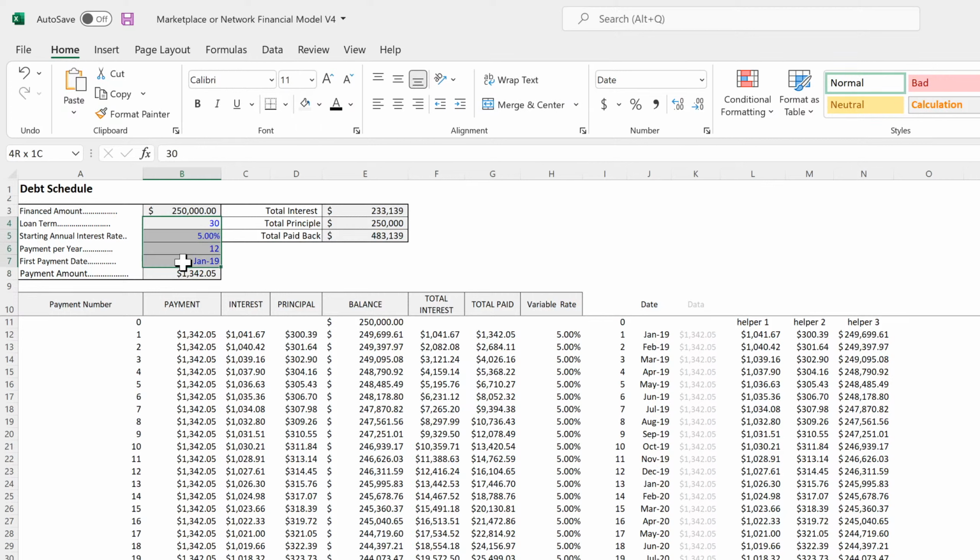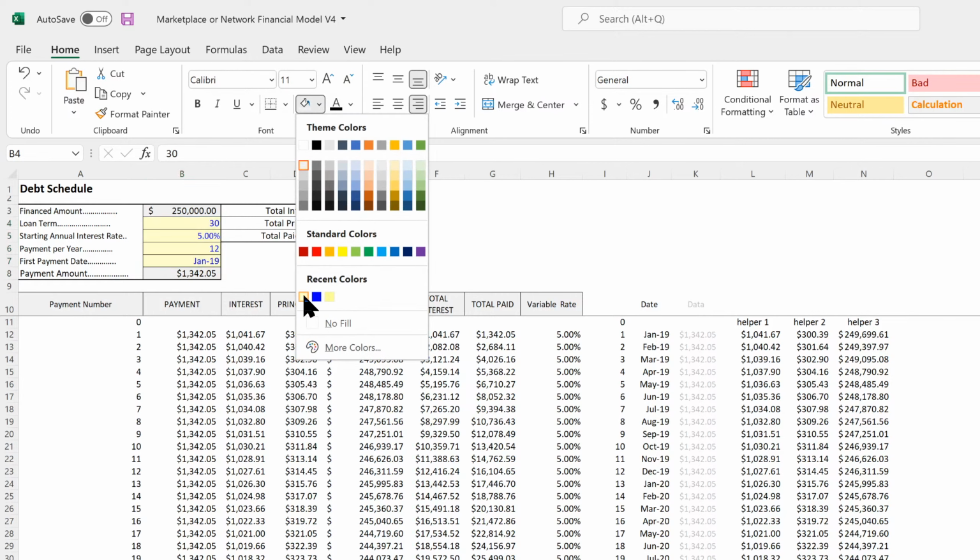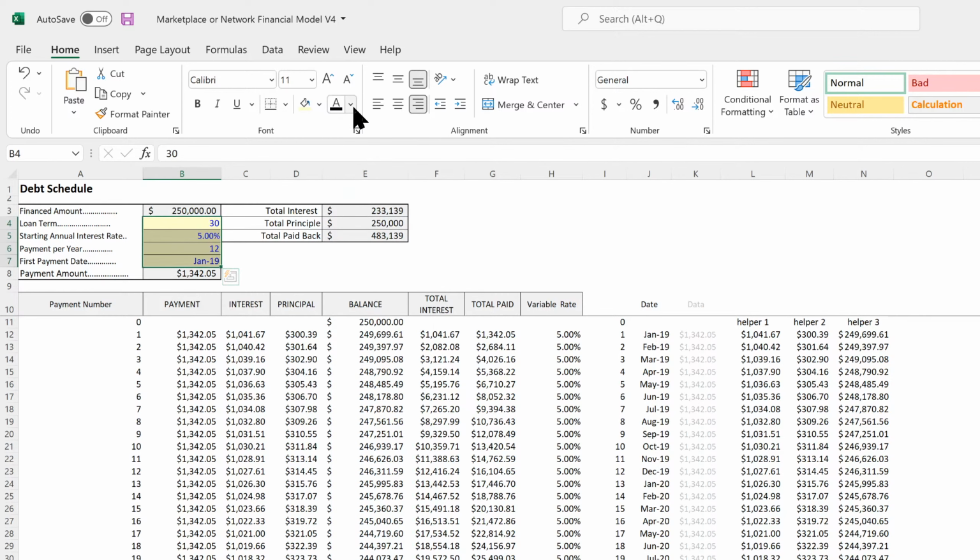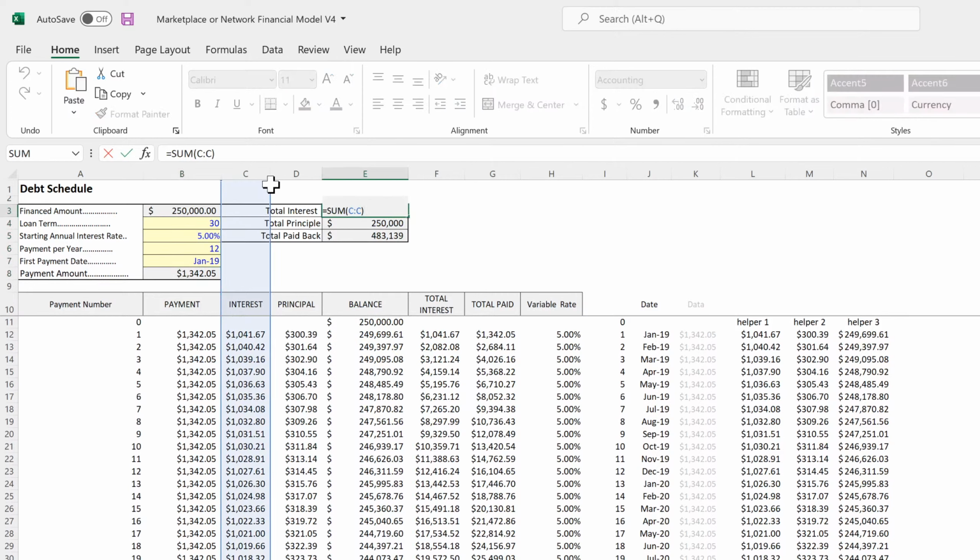These are all inputs. Okay, and interest is going to be, we want to start that right there.